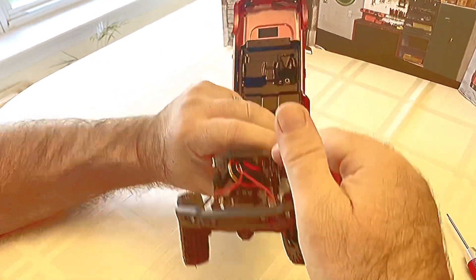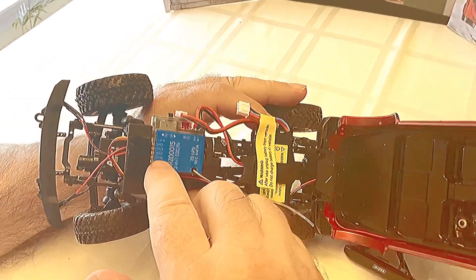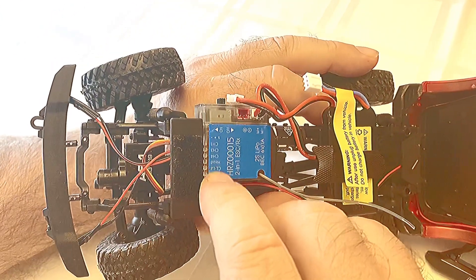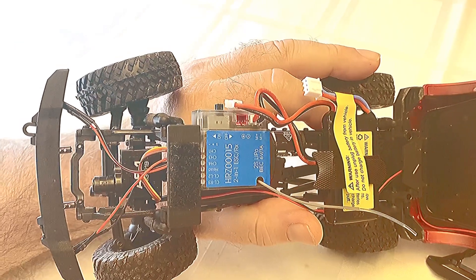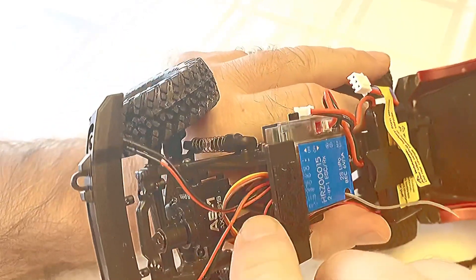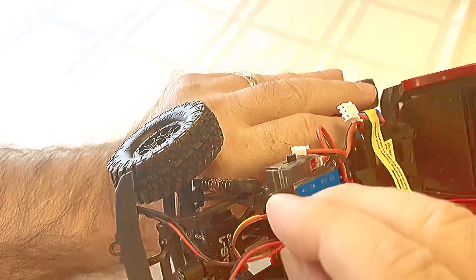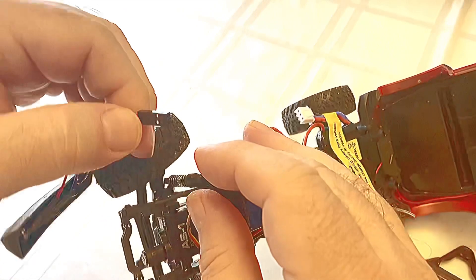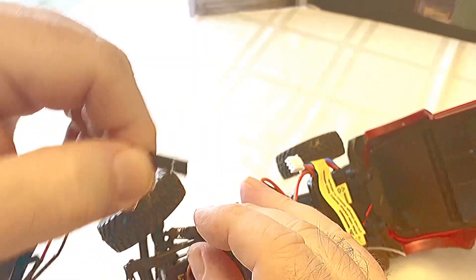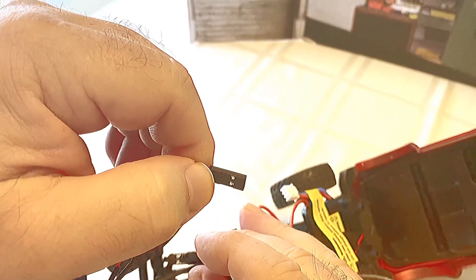Now, if you replace the lights on these new ESCs, you want to make sure you plug it into the heading that says 'head' on it. If you want the lights to work like they do on the remote — with them off, on, and blinking — you need to make sure that the wires for the lights are in the top slot for head, not the bottom slot. They'll still work in the bottom slot, but they'll just be on and you won't be able to control them. In the top slot, you'll be able to control them.